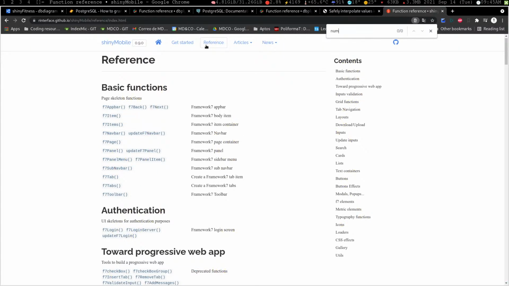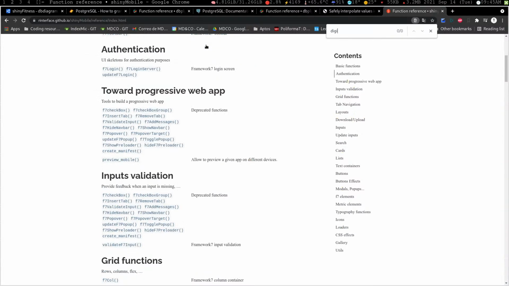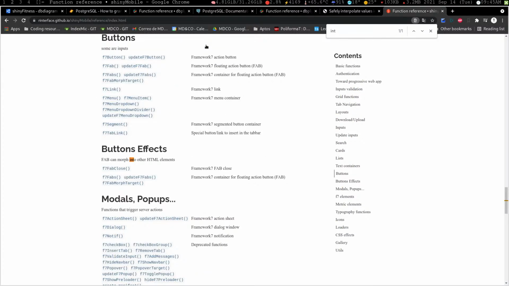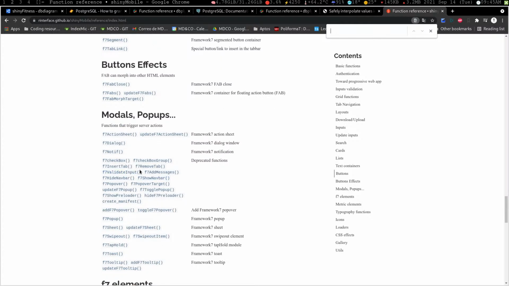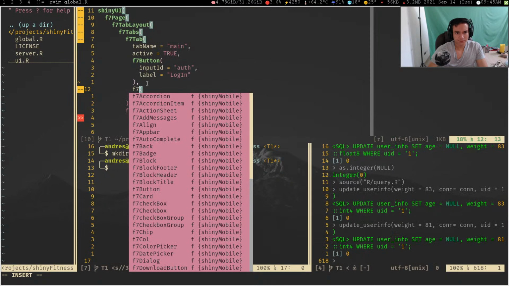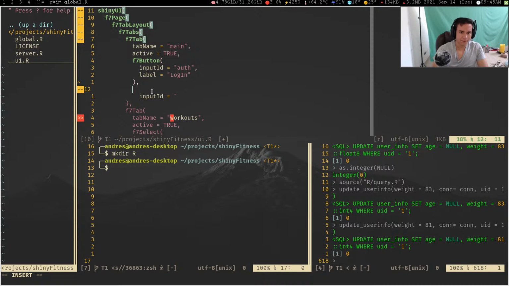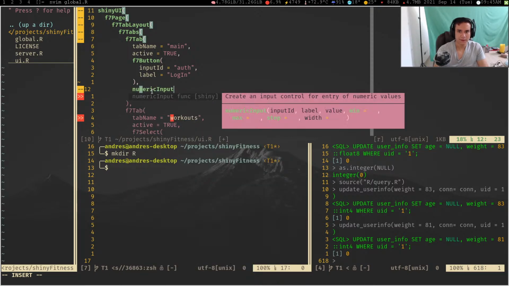Number, digit, int. Nope, there's no input for that. So I'm just gonna have to use the default numeric input. It's a numeric input, right?